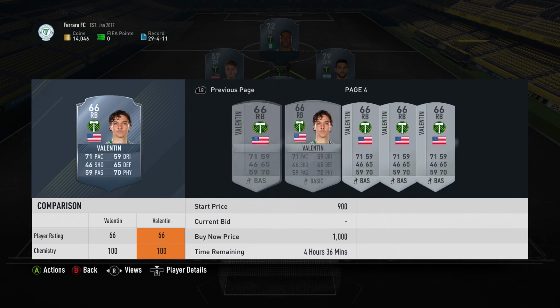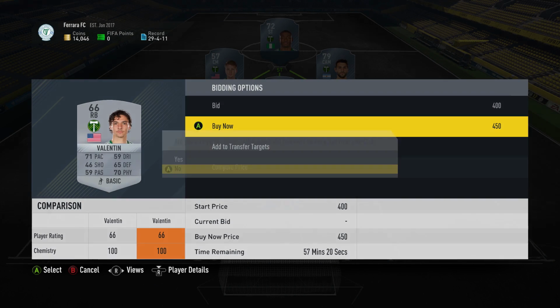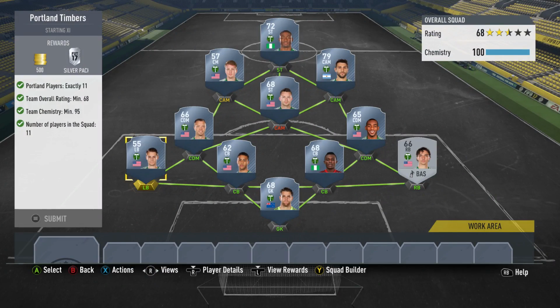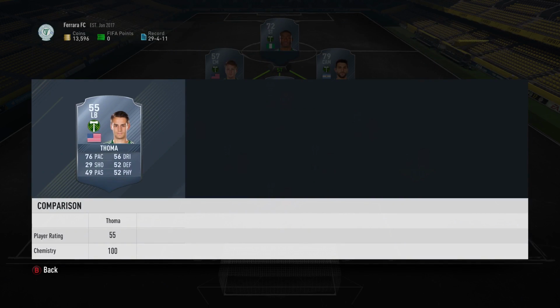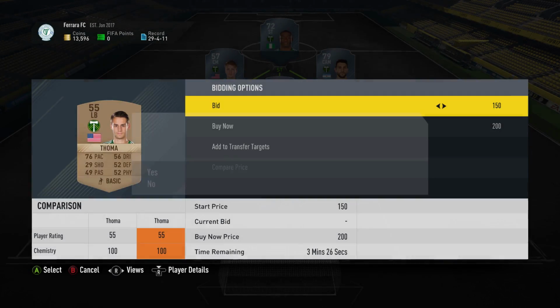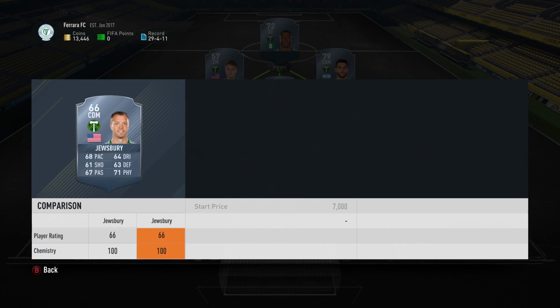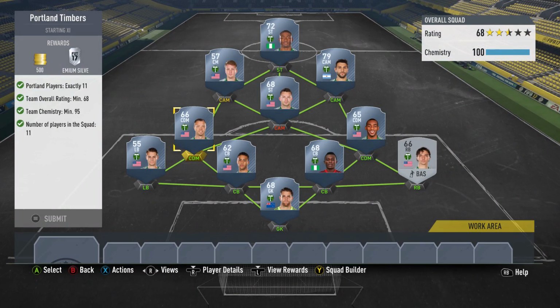I'm just going to go to the very end, 450 there. We're going to pick him up for 450, which isn't a bargain, but the bids were so long left on them, and then we risked being outbid nearer the end. We've got another bronze player here who we'll pick up for 150. Let's see if the other CDM is price fixed as well. Oh, he's extinct. That's even worse.